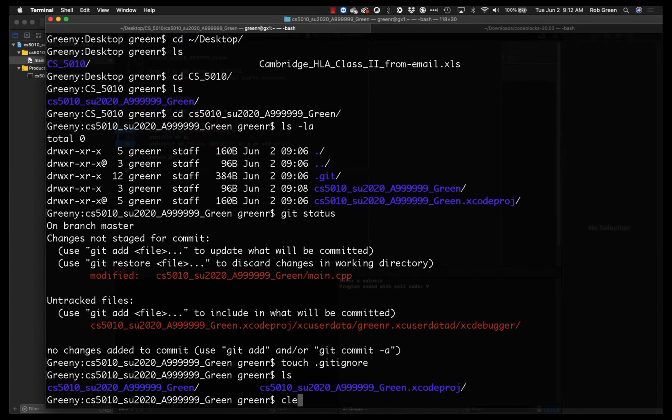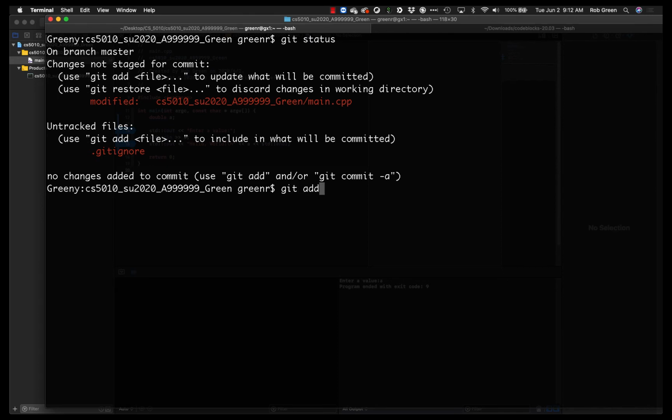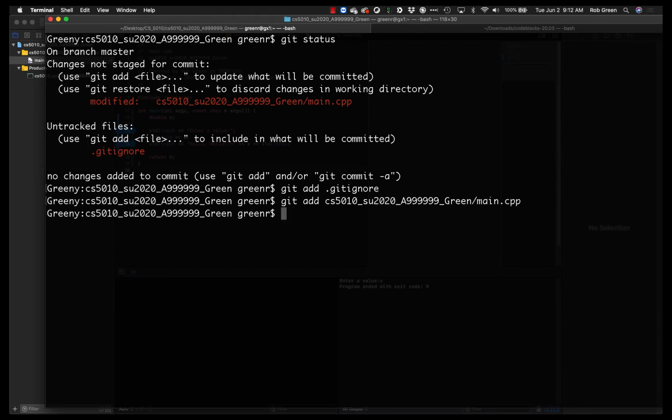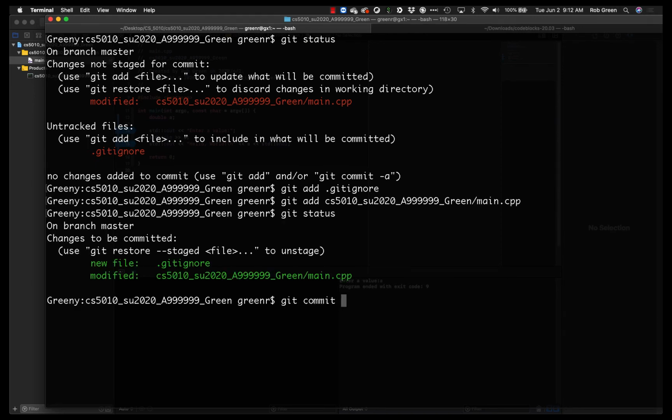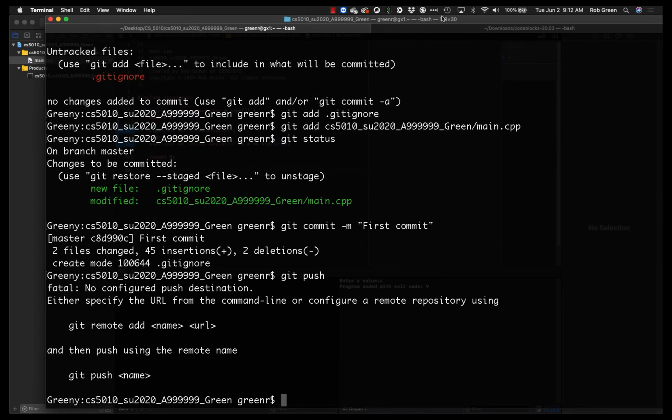You'll see right here, we'll do a git status. I'm going to do a git add my gitignore file. Okay? And you'll see I'm also missing my CPP file, so I can do my git add main.cpp. Okay? So we have this. I can do my commit. There we go. We should be in pretty good shape here. The next thing you would do is git push, but you'll see, oh my, I do not have a remote.